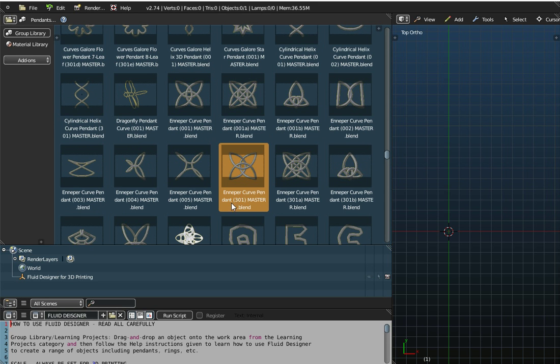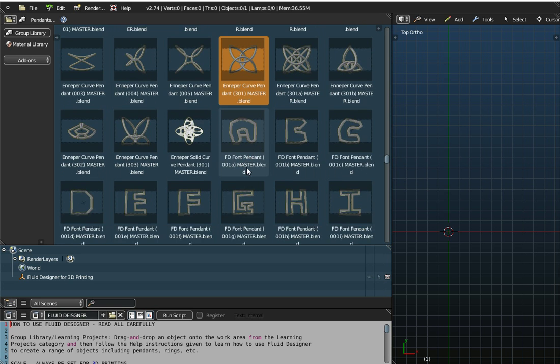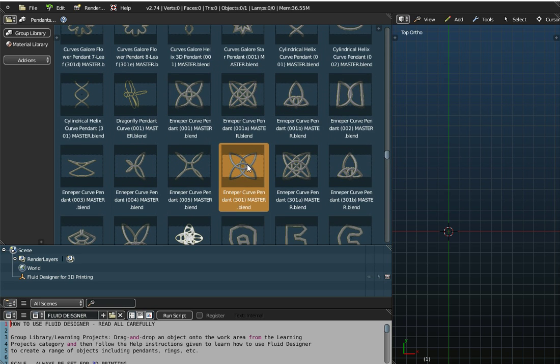If you see a 3, that means that the object is essentially a three-dimensional object, so this next object and the next object. So certain patterns are available both as a flat 2D object and also as a three-dimensional object. So just look out for the 3 at the beginning of the number.